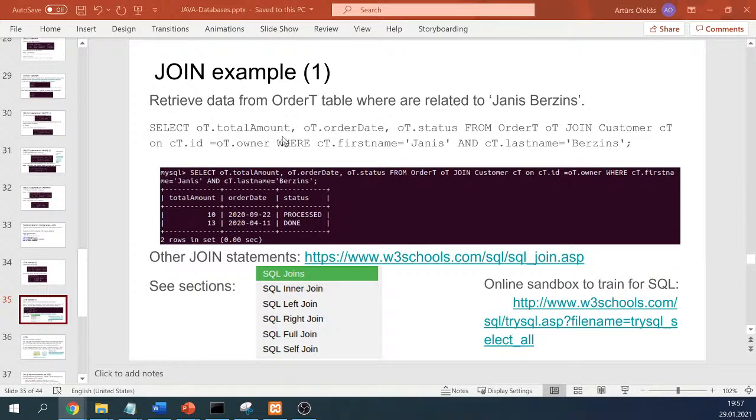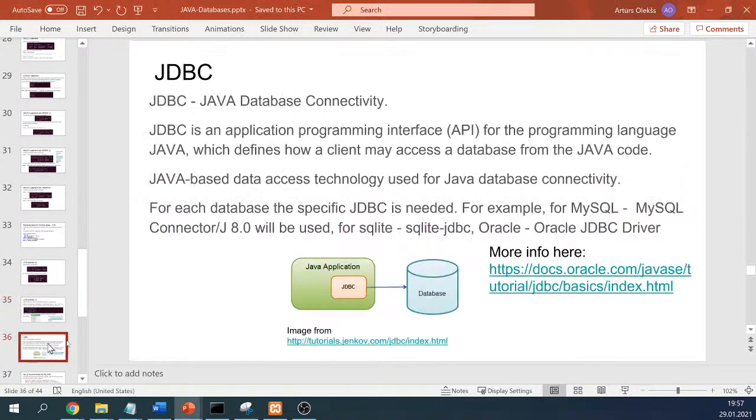So yeah, the question is, how can we put the data, and how can we get the data to use it? So yeah, we will use SQL queries for this, but also we need to pass these queries from somewhere. And so to do it, we use a Java application. Yeah, we provide the data, we get the data. And now the question is, how can we connect our Java application with the database?